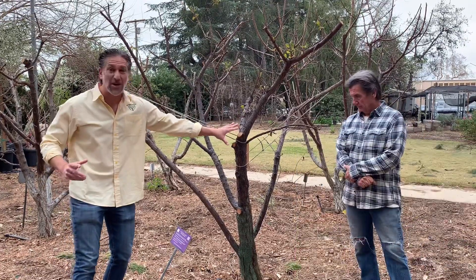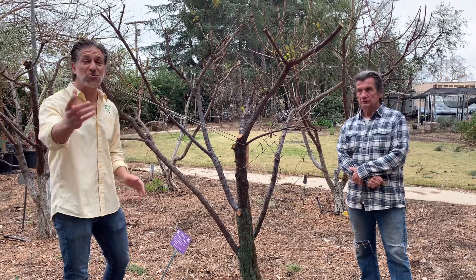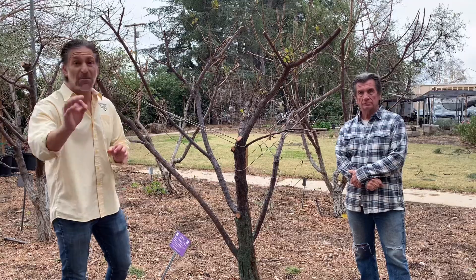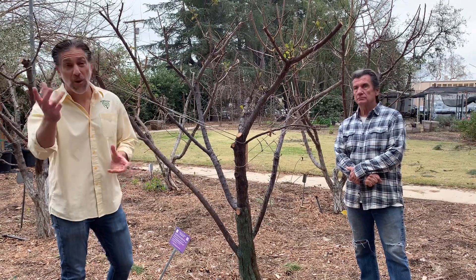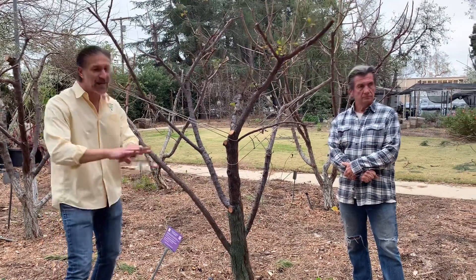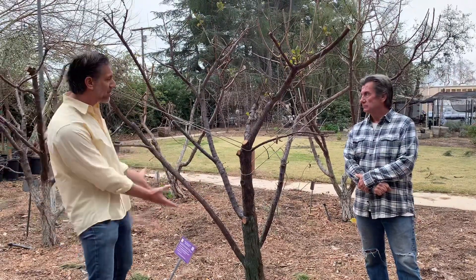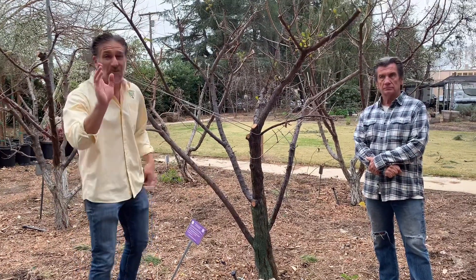That results in the cracking of the bark. Even if you don't see the cracking happening, there's damage to the underlying cambium tissue and the performance of the tree come spring will be less than optimal — sometimes the tree even dies — caught between daytime warm temperatures and nighttime low freeze. The roots remain typically dormant while the plant above ground attempts to wake up as soil temperatures are cooler.